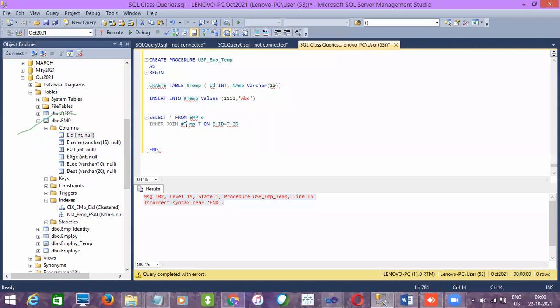What's wrong here? Let's join E on E comma, sorry. Where? Create, spelling mistake, it is create table. We did not define temp as T anywhere. I have defined T, right?